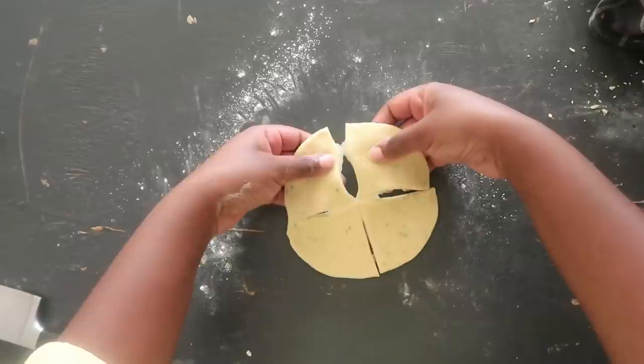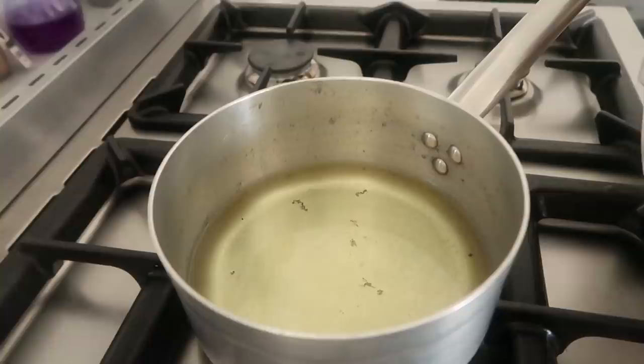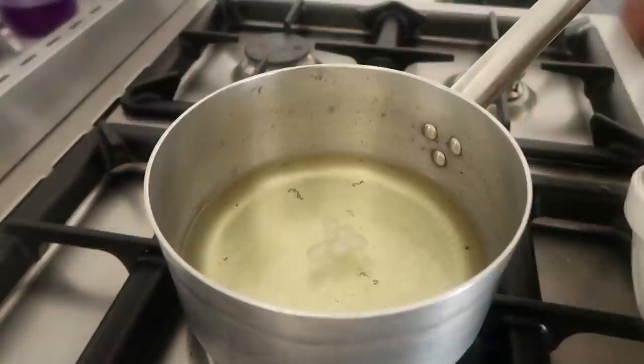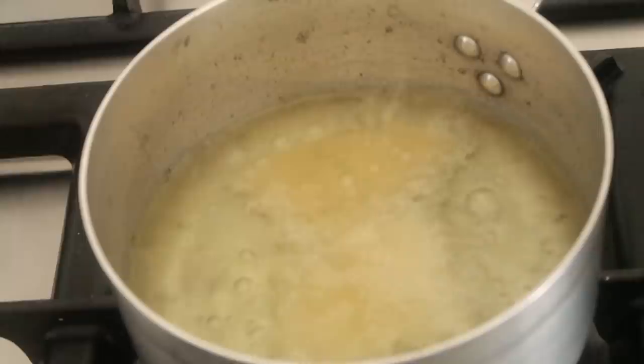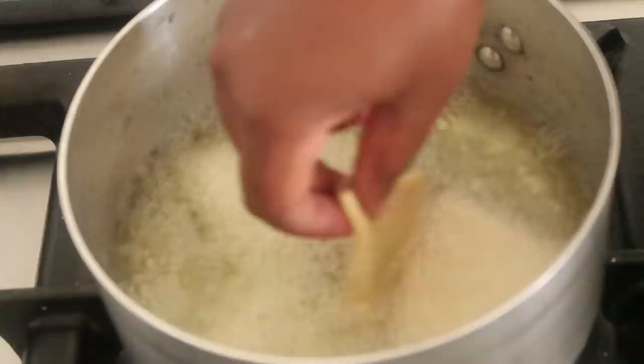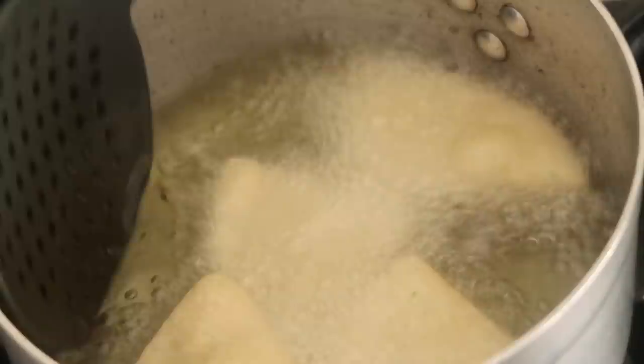Go ahead and deep fry your dough. To find out if your oil is hot, you can add some water into the oil, though that can sometimes be dangerous. A safer method is to add some flour into the oil — once it starts to bubble and dissolve, the oil is hot enough. Add your mandazis and they should bubble gently. Then use a spoon to splash some extra oil over the top, which will help them brown more evenly.